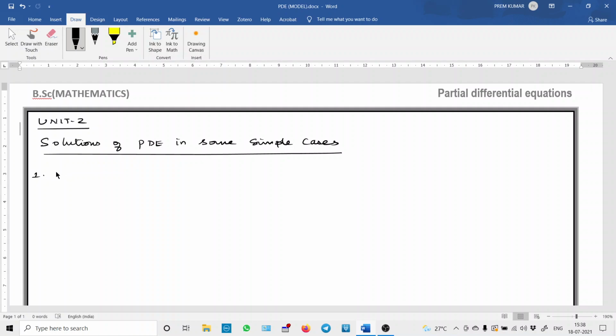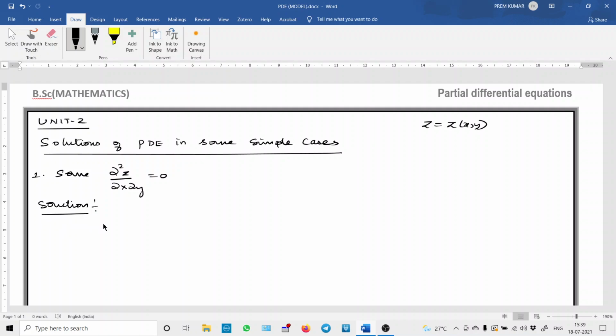So now first I will write the problem. Suppose the question is: solve ∂²z/∂x∂y = 0, and always z is a function of 2 independent variables, x and y, which are independent variables. We need to find the solution of this simple partial differential equation ∂²z/∂x∂y. Solution in the sense we need to find this z, which is a function of x and y. So we are just going to do some integration.